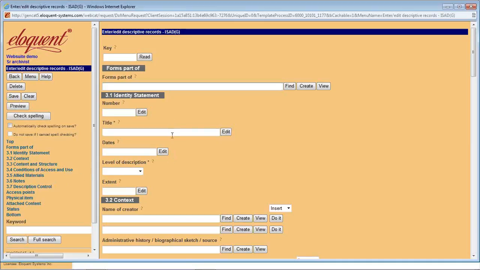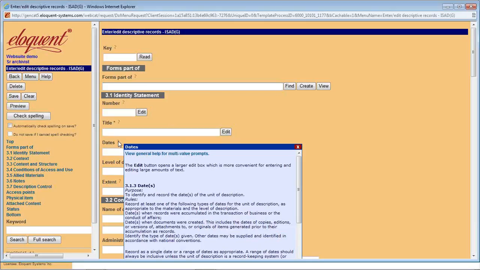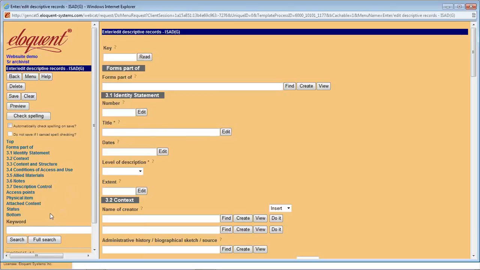As I mentioned earlier, next to each one of these fields is a question mark. These help icons come preloaded with excerpts from the particular descriptive standard, and you also have the ability to modify these fields yourself and maybe provide some explanations or examples that are more relevant to you. I'm going to bring up an existing record so you can take a look at how this form is used.